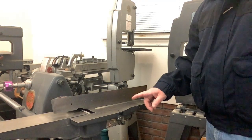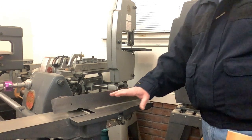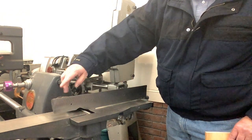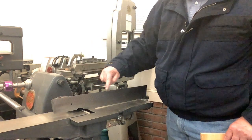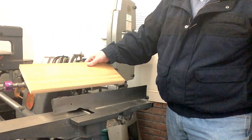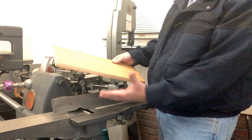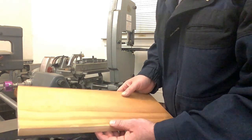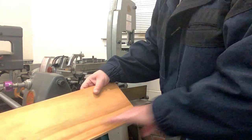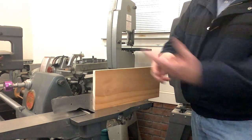So right now I've got the feather guard off, and this is pretty dangerous. I want to be sure that I'm staying clear of the blade. This is kind of the danger zone. I've mentioned before that on the top of my jointer I have put some red markings, and I always want to check to make sure my stock is larger than the distance between those two. Obviously it is. It's about 9 inches is the smallest we should be running. I'll check the grain on this, and it goes like that, so it kind of doesn't matter. And I'm just going to go ahead and do this.